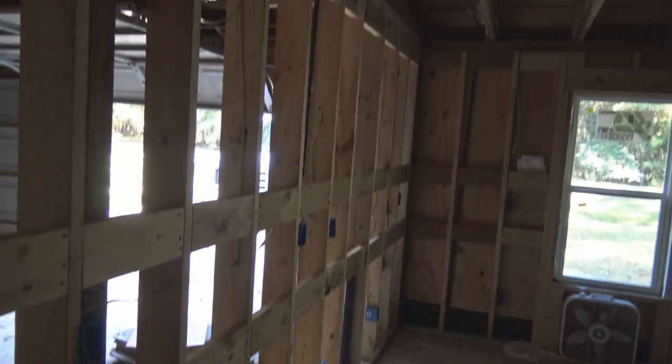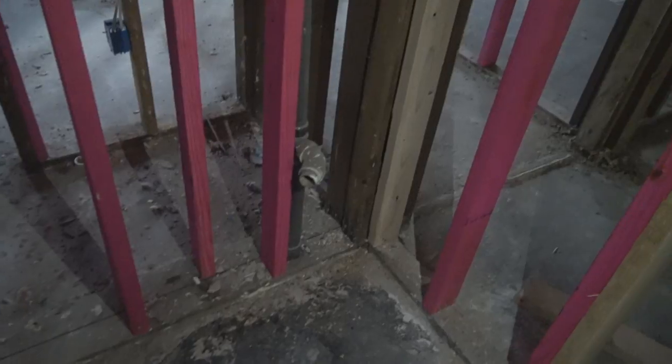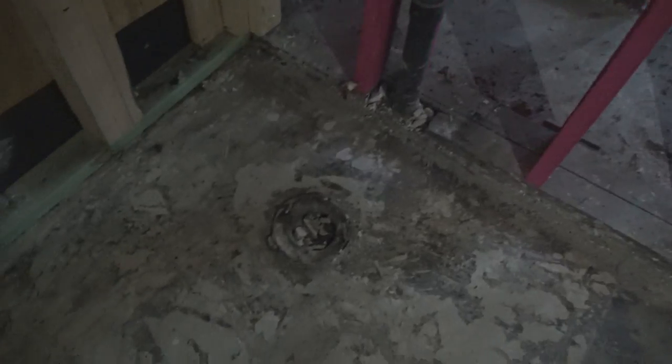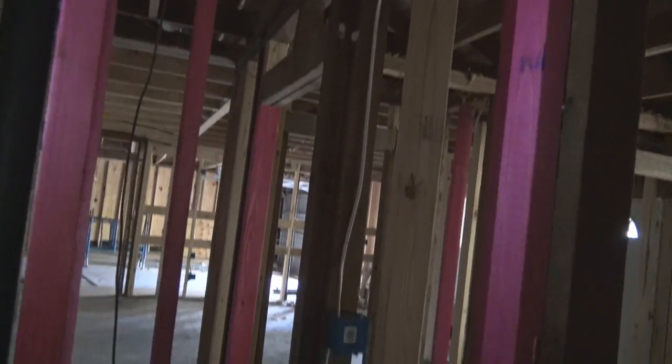Just giving you an overview and showing you what we got in here. This wall right here is gonna be the kitchen wall with the sinks. And then we slowly walk back here. There's a room there. And this little spot here is where a bathroom was, and that bathroom's gonna go right back. This is where the toilet and all the junk you see down there, don't let that fool you. There's stuff up under it blocking it from getting into the drain. This here is going to be the shower wall.